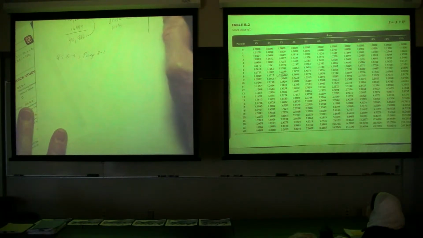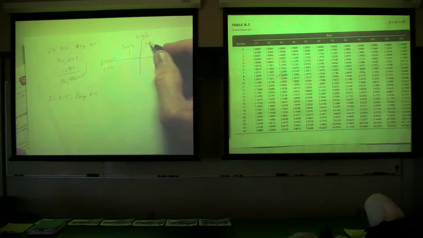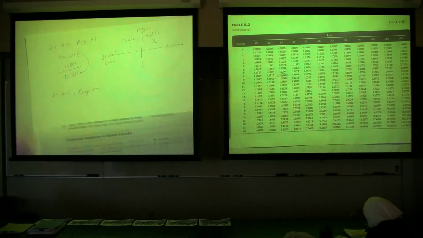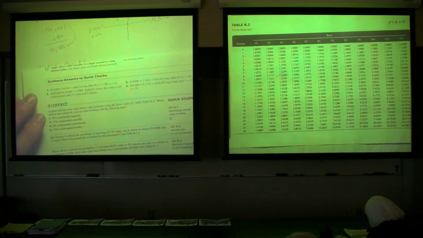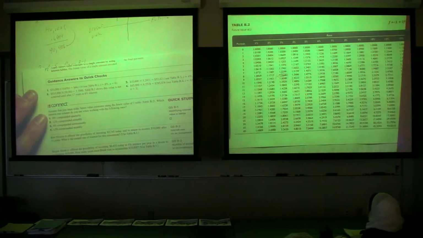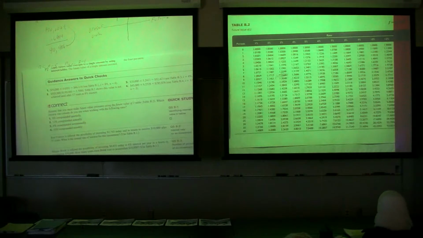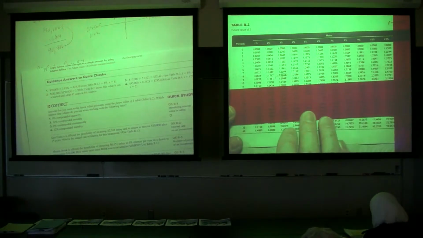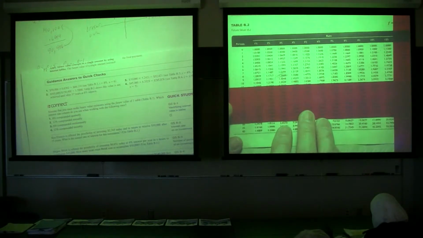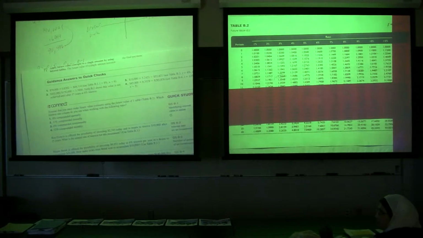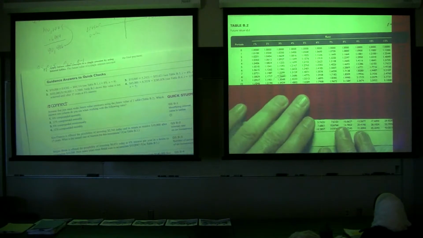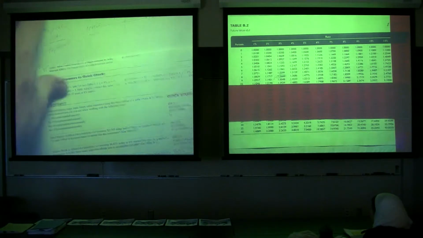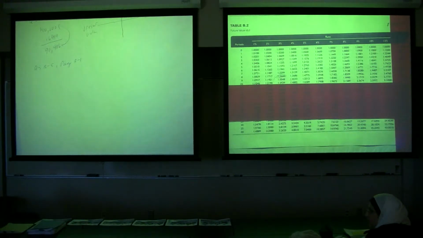So we're going to use table 2. All right? So in this case, it's 12%, so it'll be in this column. And there's 10 compounding periods, because it compounds annually. So that means the factor, let me make sure I line these things up right, I am. That means the factor will be 3.1058.